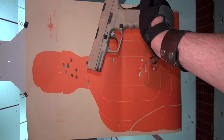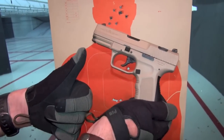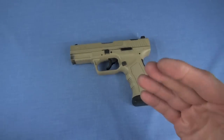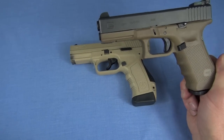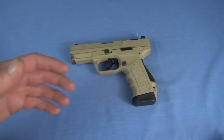A tip from your uncle, nutnfancy. Because it's a $310 gun. Do you want to go out and spend $100 on a trigger for this? Now you need to look at your economy. And I've said this in other reviews, are you just better off going and getting a Glock? And if you're so bent out of shape over the trigger, don't get one. That being said, I showed you the accuracy. I'm shooting one hole with this thing. So apparently it's not that big of a disadvantage, is it?